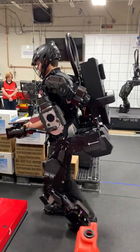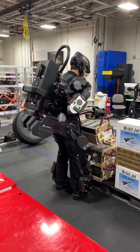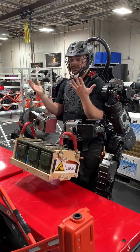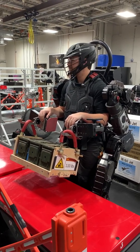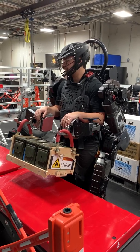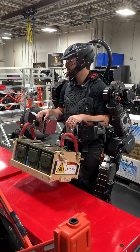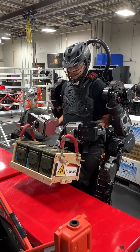Speaking of heavy lifting, Fletch, go ahead and take that 100-pound ammo crate. So another thing we can do is lock the arms of the robot even while holding heavy weights and go hands-free. Fletch has four arms right now — he's got all the dexterity of his human self and the strength of the exoskeleton. While you're just sitting there with 110 pounds in the robot's arms, what do you feel on your back and legs? My legs don't feel anything. My back, it's pushing a couple pounds of force, but really not very much at all. So it's loading the exoskeleton but not the person — that's the whole point. Right now with these arms locked, we're also saving energy; the structure supports the weight but the motors are not, so we get energy savings as well.